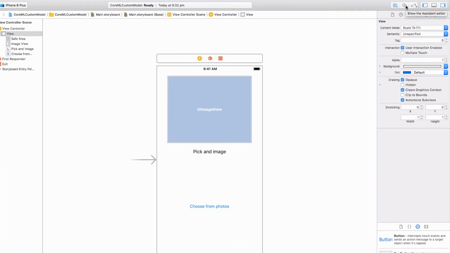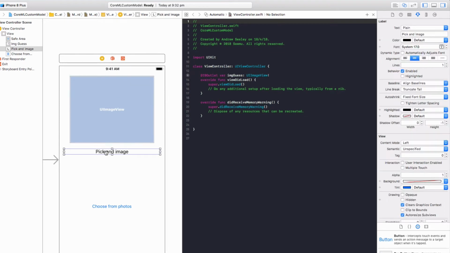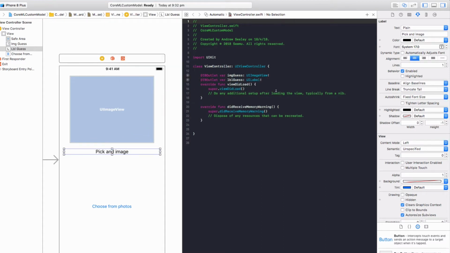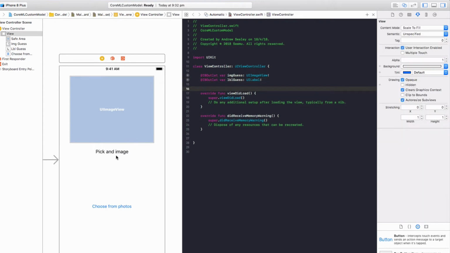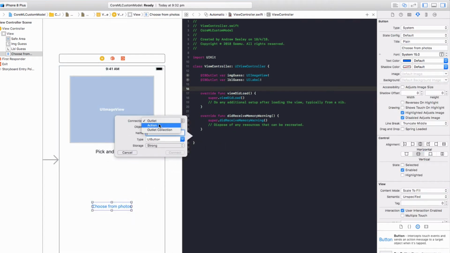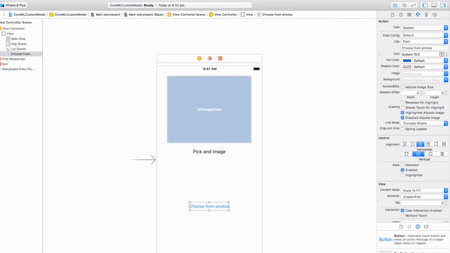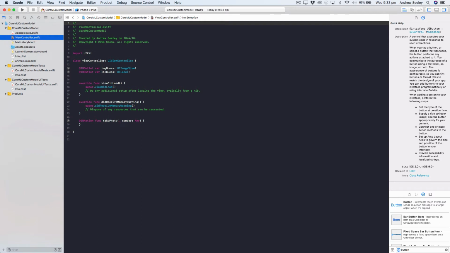So you can choose an image from your photo gallery, and I'll show you how to upload a photo from your camera later. Then go to the assistant editor, and using the control key above viewDidLoad, let's add this as imageGuess as an outlet. And for the pick an image label, we'll add that as labelGuess. And we'll change that later on as to what our animals model has guessed the images. And then for choose from photos, connect that up as an action, and we're going to name the action takePhoto. Cool, we've got our boilerplate code set up. So let's close down the assistant editor, go to our view controller and start coding it up.